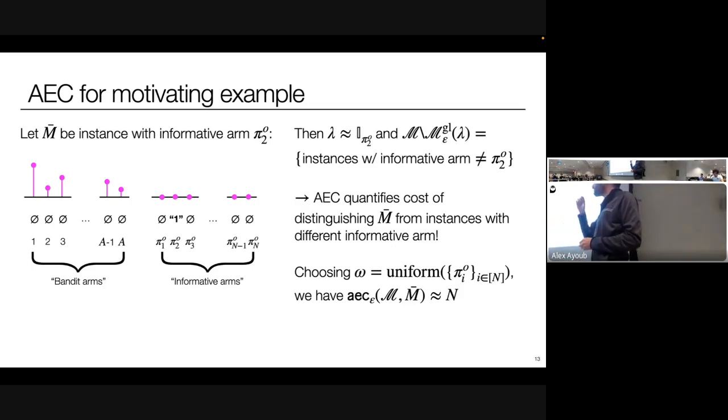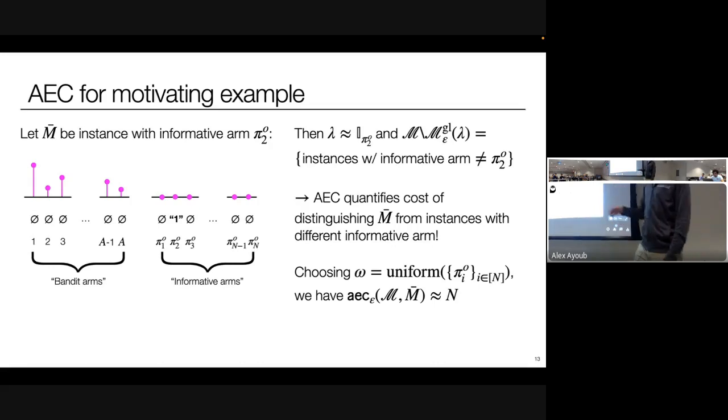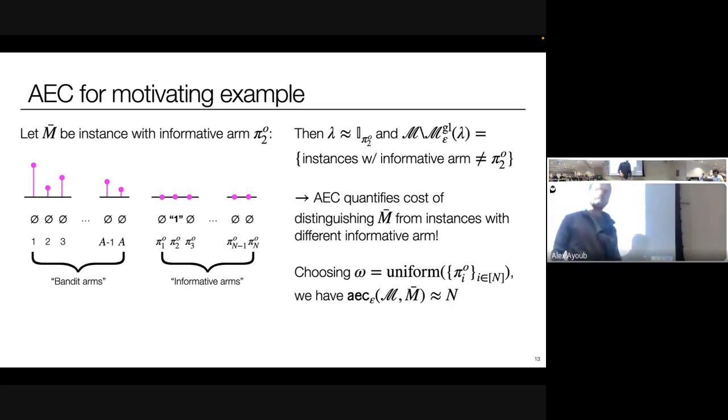Yeah, good question. Because the allocation is non-normalized. There are a lot of technical annoyances with working with normalized versus unnormalized allocations, which I'm not going to talk about at all in this talk. So just think of these as distributions. What's going on here is that when you actually play an algorithm like this, it will allocate order log t samples to figure out what the optimal arm is, and then t minus log t samples will be played on the optimal arm. And so the Graves and Lai allocation just corresponds to learning what the optimal arm is. But when you actually are playing, the vast majority of the pulls are just going to the optimal arm. Does that make sense?